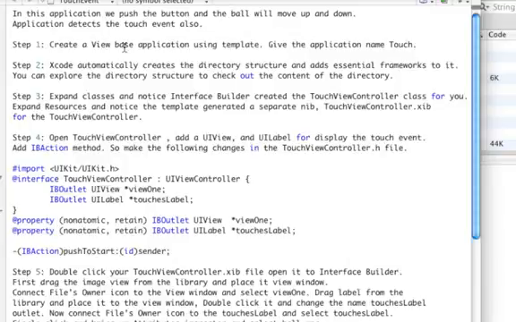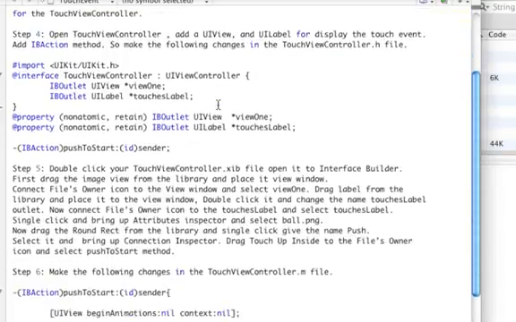So we're going to create a view-based application just as before, and give the application the name touch or whatever you want to call it. Let's open the view controller, the same file as we were editing before, the .h and the .m of the view controller variety. Cut and paste and put that in here. We've got the IB outlet for the view, which is that background that we saw, and the label. The label is the background that's on the view.